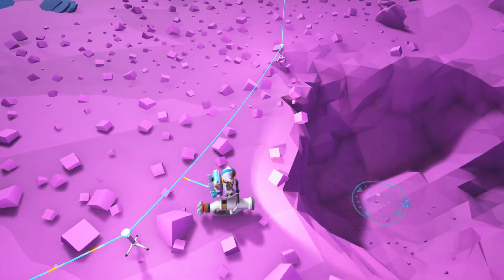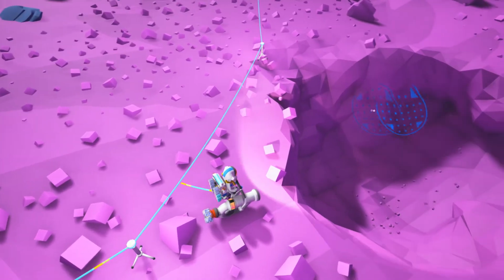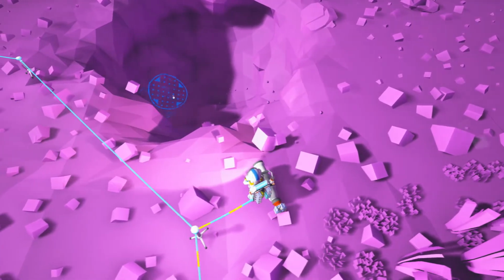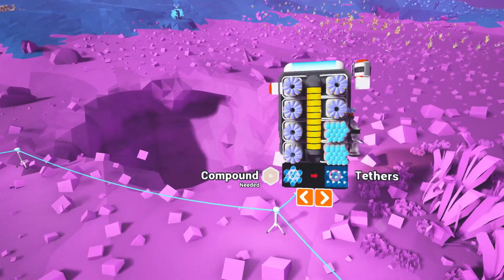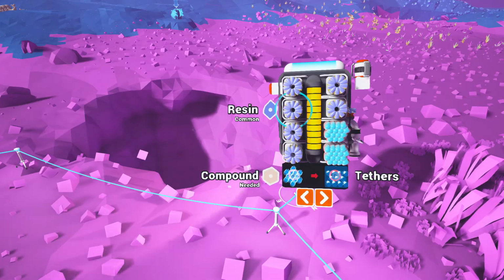I always like to dig around a little bit more just in case, because I've had a few bugs where I've seen it clipping through the terrain, and so I know that these deposits are normally roughly spherical when they come in. But still, that's 6 resin. That's great, that.